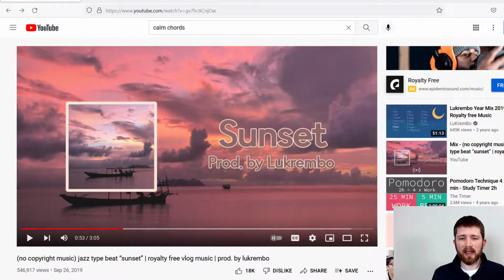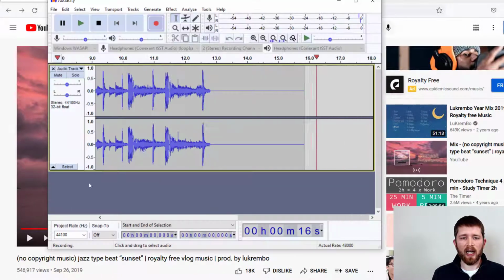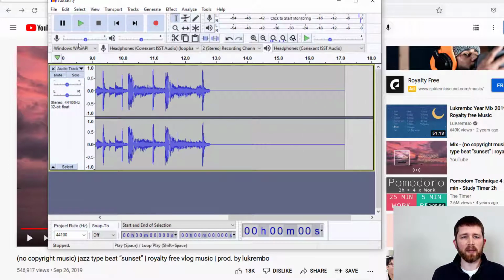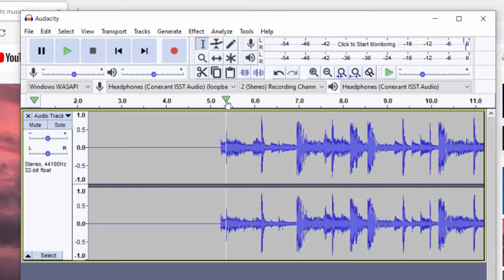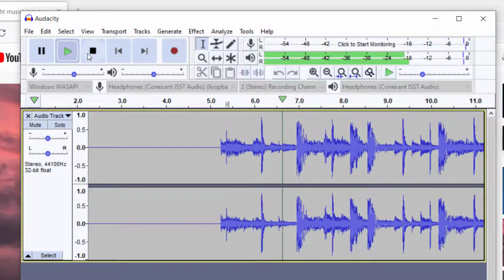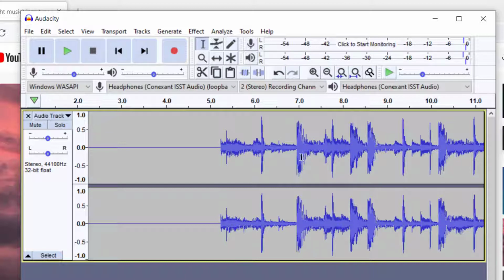So you can see that it was recording the entire time while it was playing. And so you can hit stop with the recording and then stop with Audacity. And so that's the file that was playing there. If I want to listen to it, I'll just go back and pick a spot and then I can listen to it. So I'm able to listen to the recording that I just recorded.